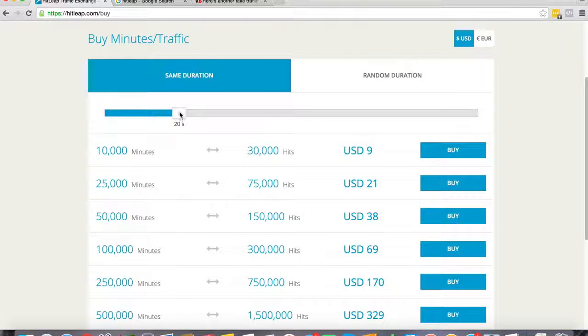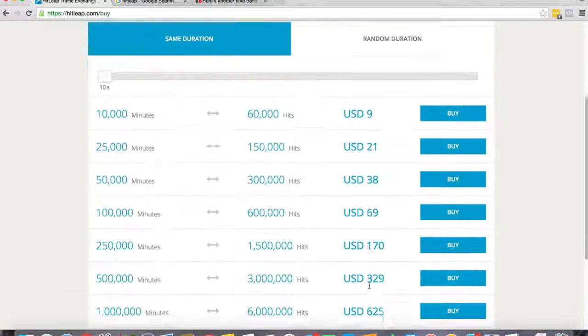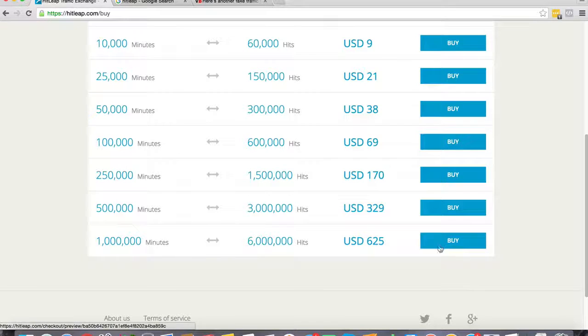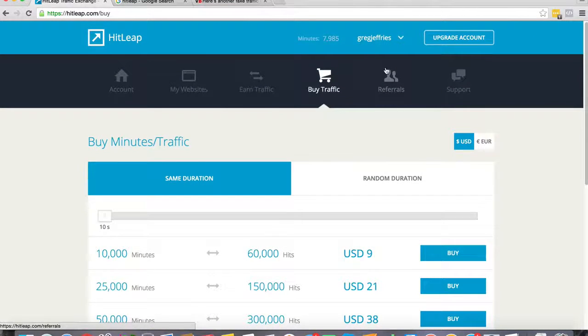So, what I would do initially, this doesn't really matter here, but you can just kind of see a guesstimate of the amount of hits that you will get for this amount, which is basically a view. And then they'll stay on your site for this amount of time, 10 seconds all the way up to a minute. And I would just always start out with one of these smaller packages, $9.21 usually, if you're going to sell the traffic. And if you have positive results, then just keep doing that same thing, or scale up. You can scale all the way up to the $6.25 package and just keep buying that over and over again.